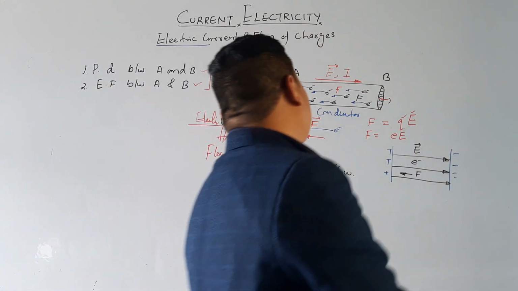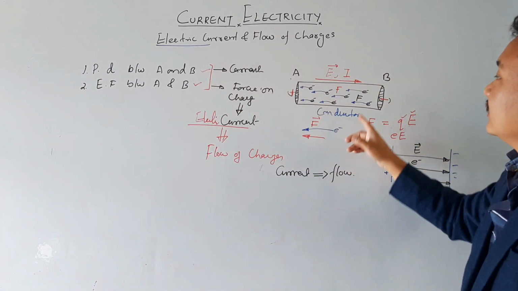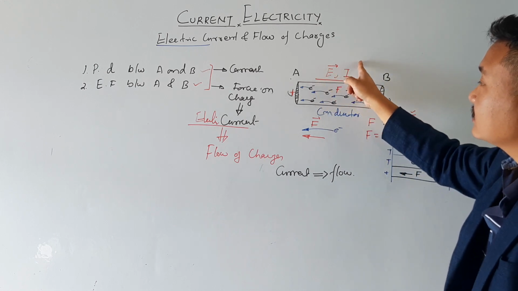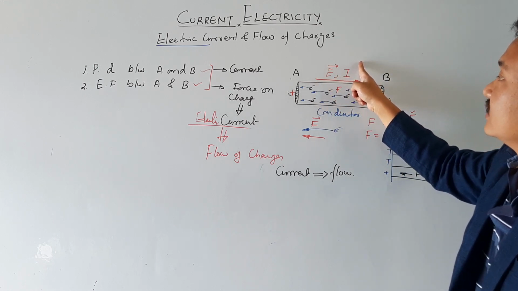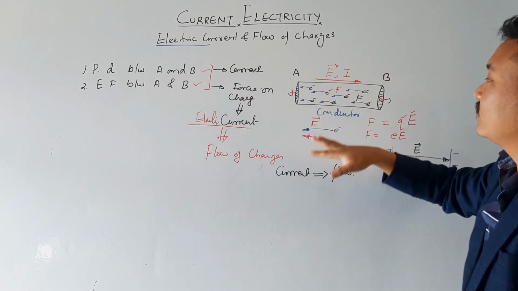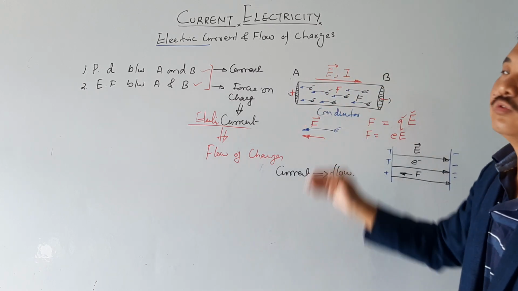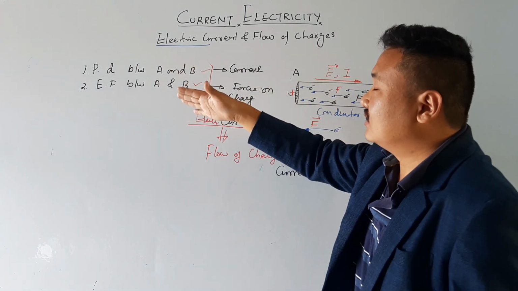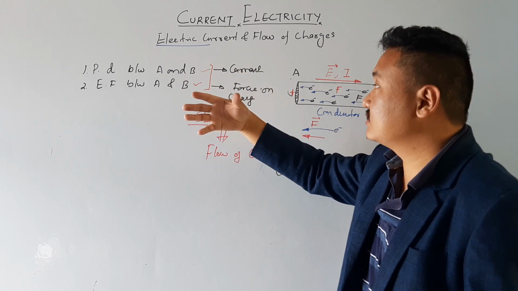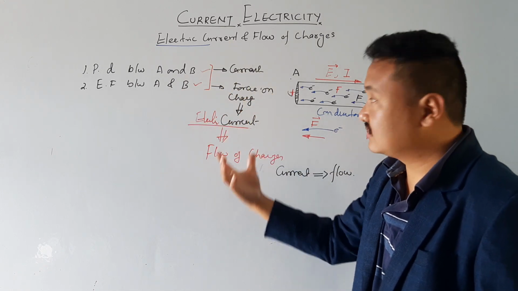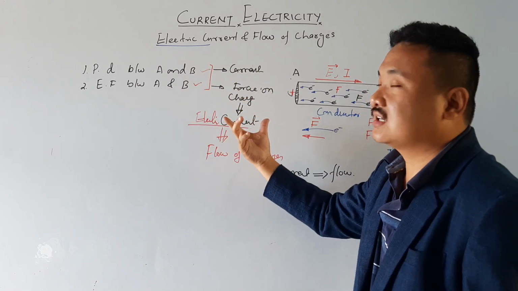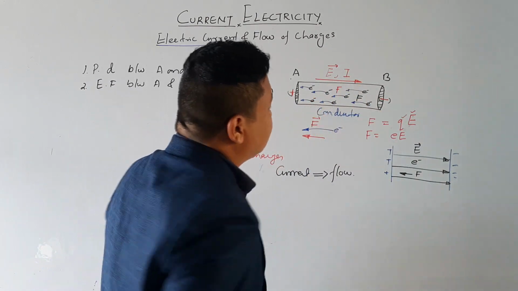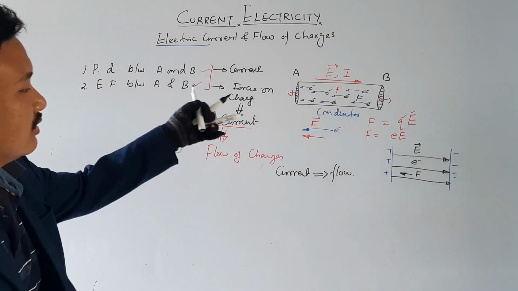This is my flow of charges in the electric field, not in the potential difference. Because of potential difference there will be a flow of current, and because of the electric field there will be a flow of charges. Okay, in both cases there is no big difference between flow of current and flow of charge. In fact, flow of charge is also a flow of current. Okay, but in class 10 I have to go a bit deeper. That is why I am saying all these things.